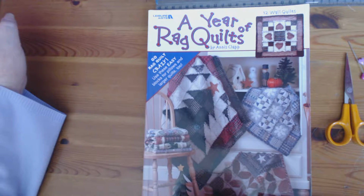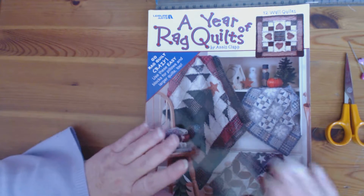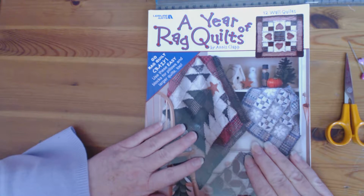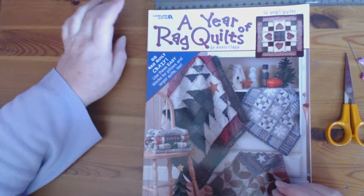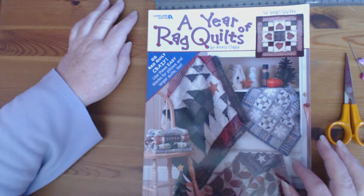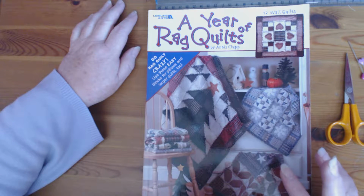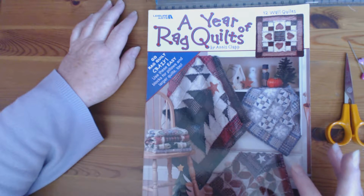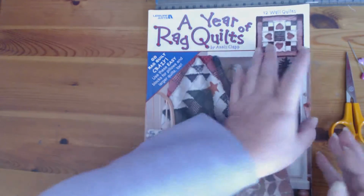as they say. So I'm showing you what rag quilts are like in this lovely book, which I believe is still available on Amazon. Now, it's by Leisure Arts and it's called A Year in Rag Quilts and is by Annie Clapp. And inside it shows you all the techniques of how to make a raggedy quilt, and they've made 12 raggedy wall quilts.